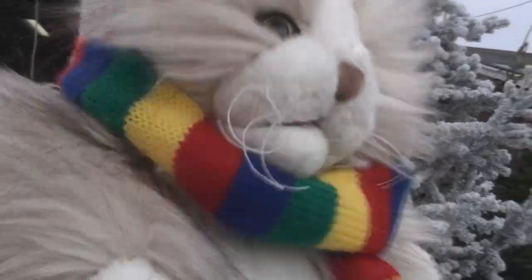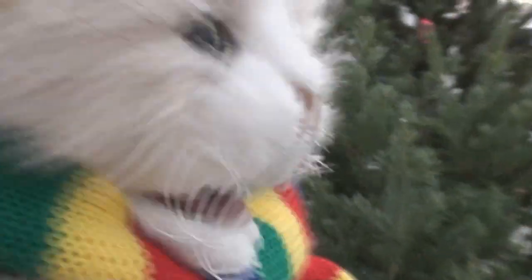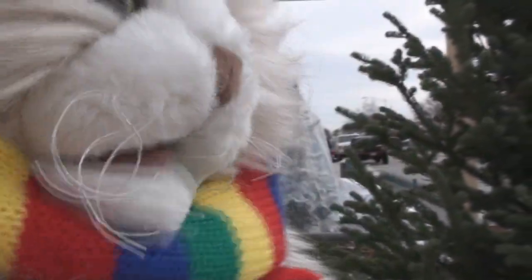Well, enough talk — on to the green trees. As you can probably tell, there are a lot of selections: big ones, small ones, medium size, but all-in-all Christmas trees. Maybe we want a traditional green tree. This is a very nice traditional tree. Only 55 bucks. It's very tall.